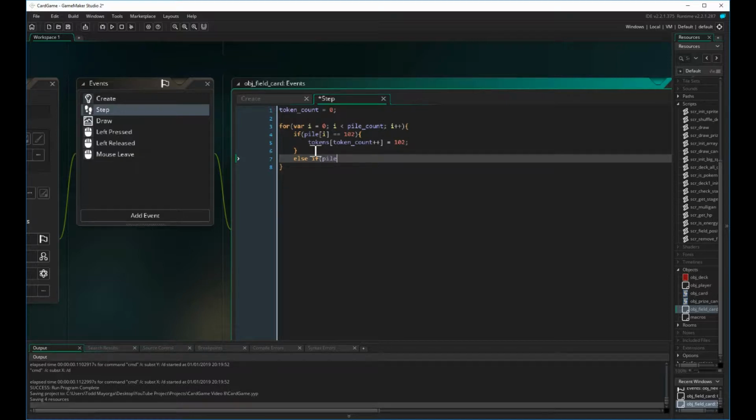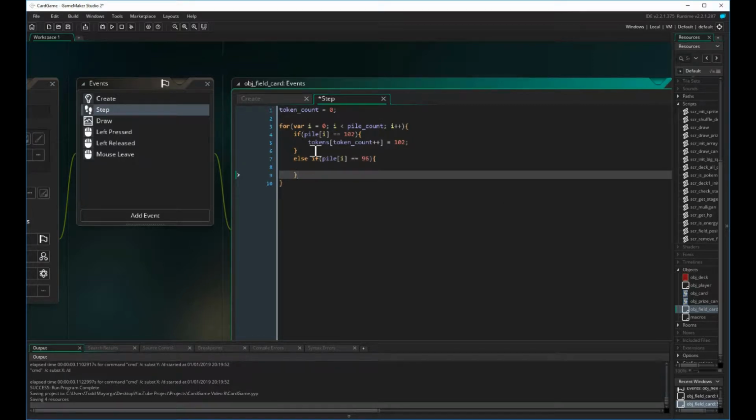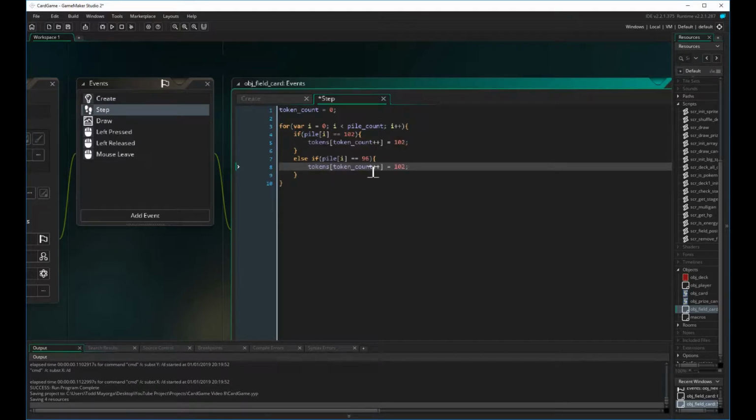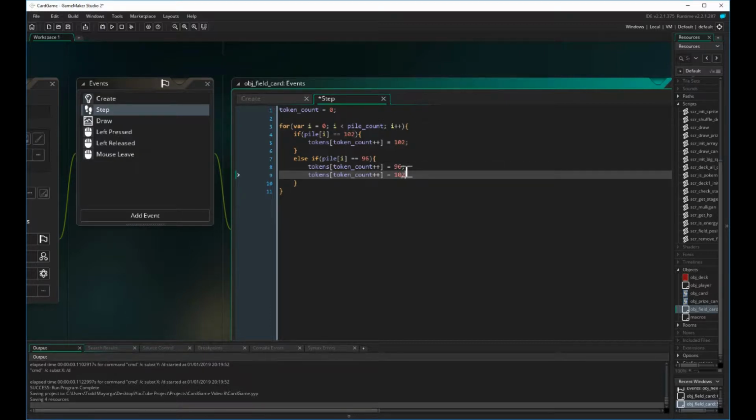If the pile is equal to 96, which is the double colorless, that's actually going to give that card 2 tokens of double colorless energy.